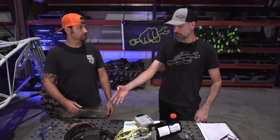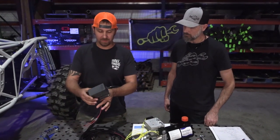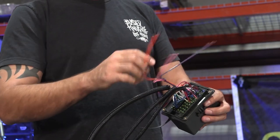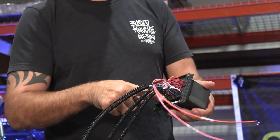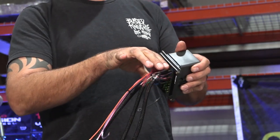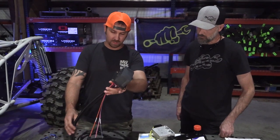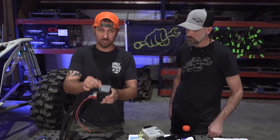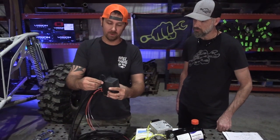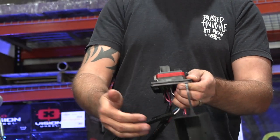Both the pump unit and control box need to be mounted firmly to the buggy. The control box is designed to be mounted onto a panel — trace around the outside, cut your hole a little smaller so it goes around the box without chafing the wires. You can mount it under the dashboard, under the seats, or pretty much anywhere with long enough wires. Use the retaining hardware to keep the cap from getting lost if you open it while off-roading.